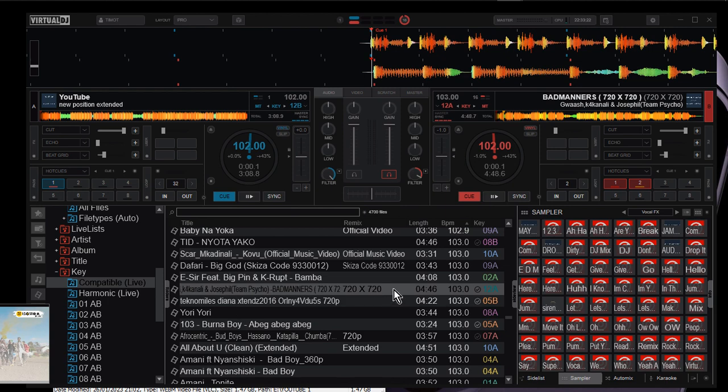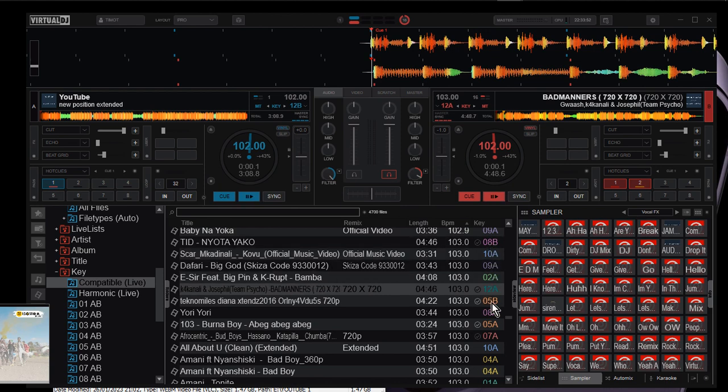Pay attention, we have compatible keys and we have harmonic keys. Harmonic keys will give you the harmony that you need. See that sweet in mixtapes? That is what it means. But I love harmonic over compatible. But I use both. I even use these other ones. But today I just want us to start with the compatible ones. And I have showed you, it will give you the tick.